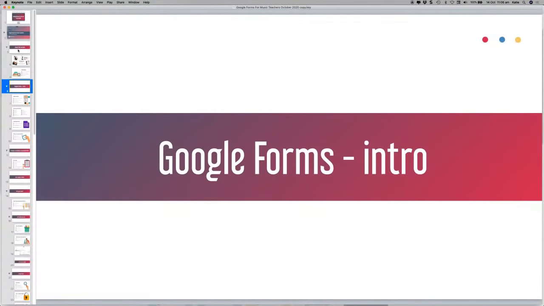Okay, so let's get started into Forms. I've got lots to cover today, and I did not really think there was going to be so much that I wanted to include. And as I went on, I found there was more and more and more, as usual. And I've got a lot of it in here today. So we'll see how long this is going to take to get through, but I will jump live into the forms and show you things and how to build things from scratch if you've never used forms before. And then we'll talk about some of the more advanced things you can do too.